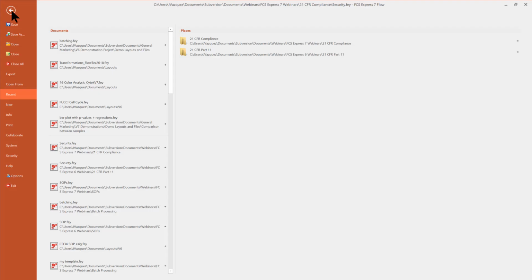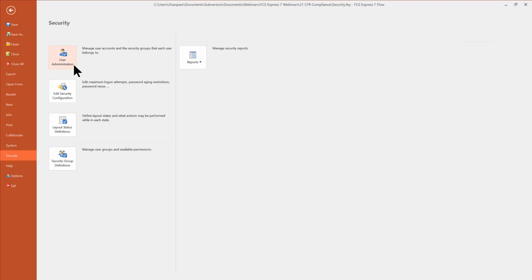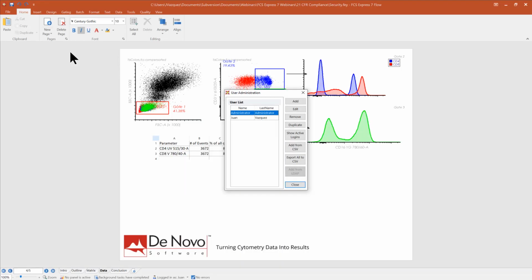If I go to my File tab, back to Security, and click on User Administration, this is where I'm going to create new users to access this license. I've added myself as a user. Any existing user in the list can be edited.